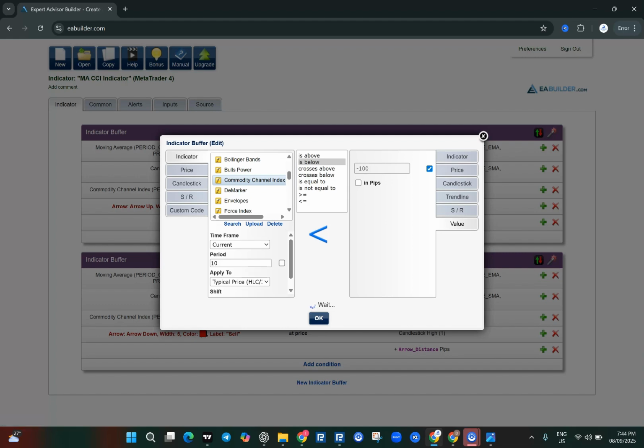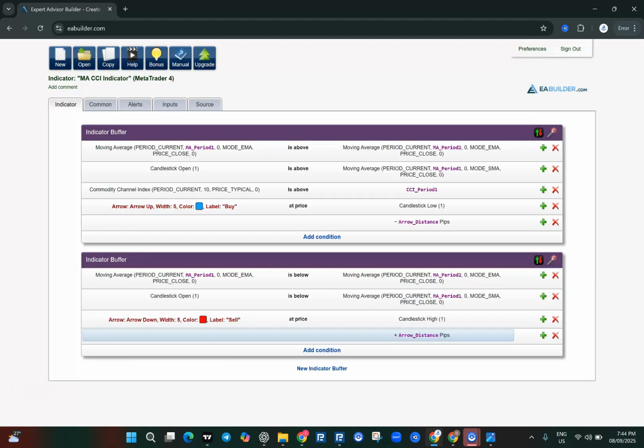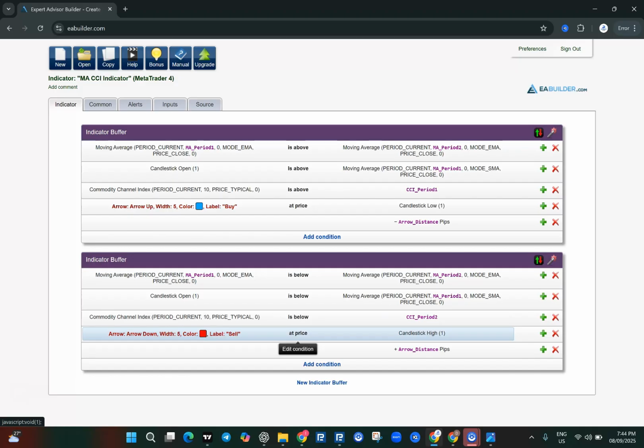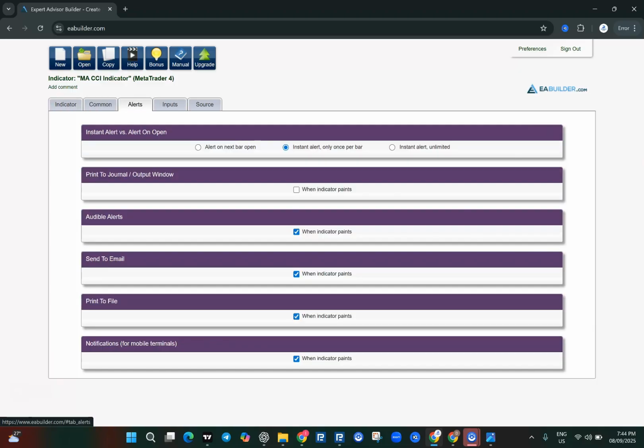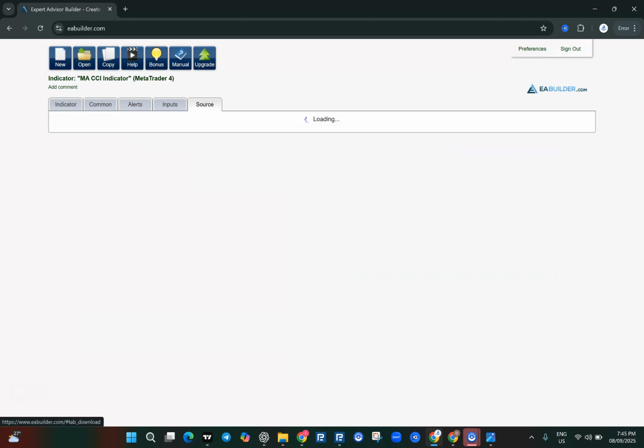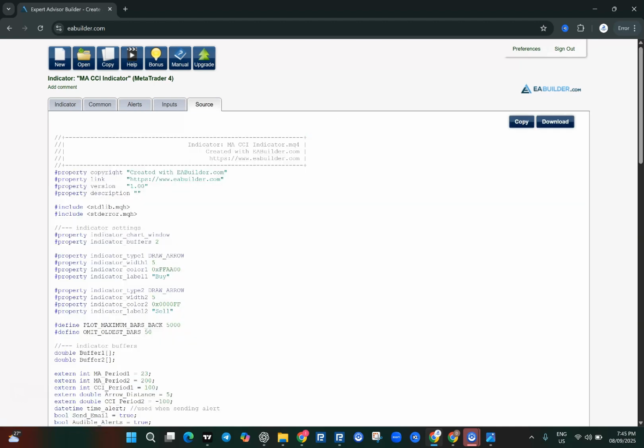Great. Now everything is set. All you have to do is download this file and test it live on the MetaTrader 4 platform and see how well it goes. This is where we are going to input our signals, the audibles, the signal that is going to be sent to your phone. So you just come right here, make sure you check this, this, this, this, and this. Now we are good to go. And here is where you copy or download. I prefer downloading, so I'll go ahead and download this file.